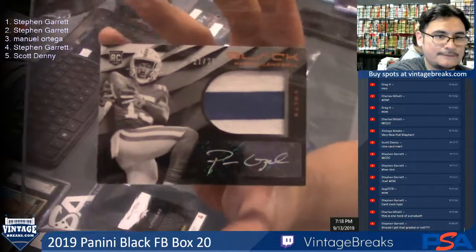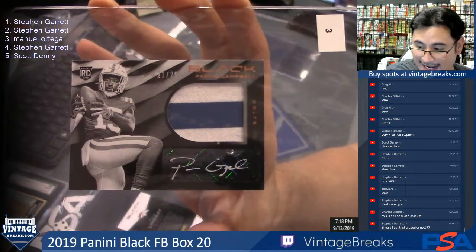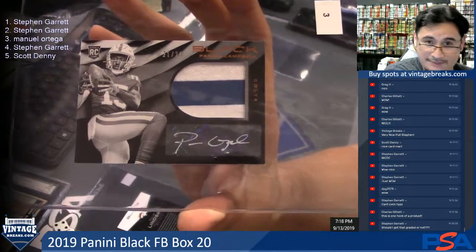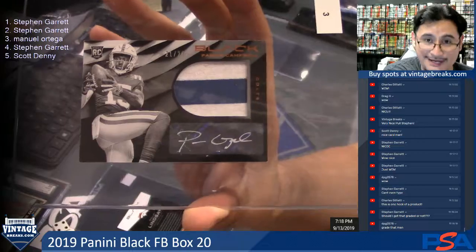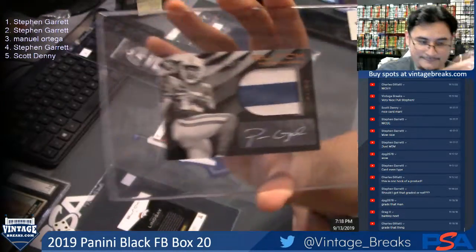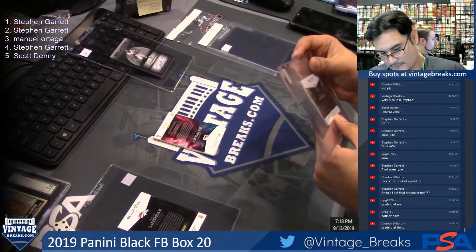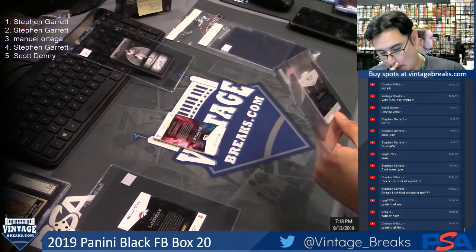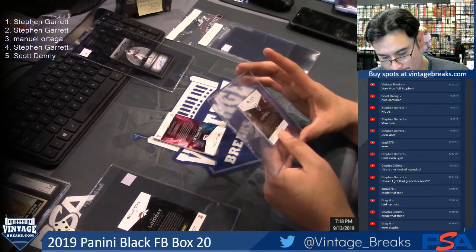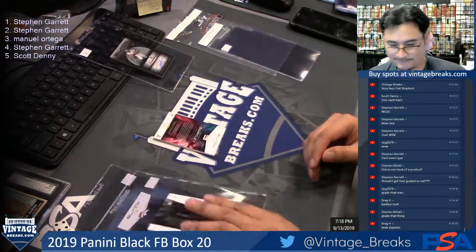Combo ticket. Steven, I don't know. I really don't know if you get cards like this graded. 101? Maybe? I don't know. You gotta ask Mike tomorrow. Ask Mike. Just need you to identify yourself here in the autograph area so you can make sure you get squared away. So Paris Campbell was the first wide receiver drafted in the first two rounds. You got potential. It's a nice signature.